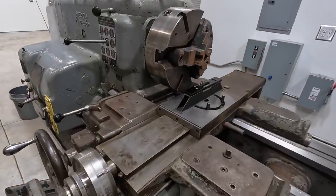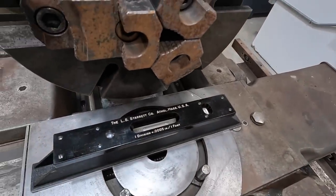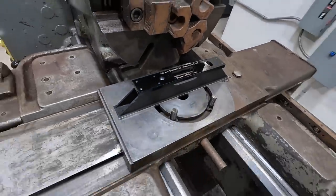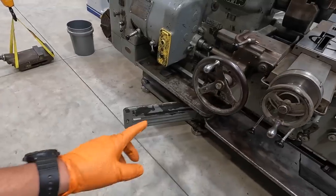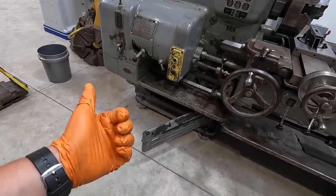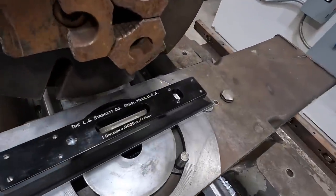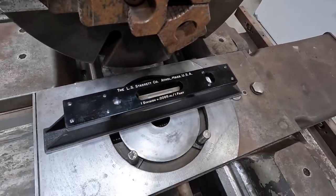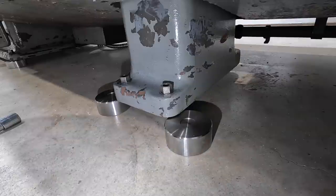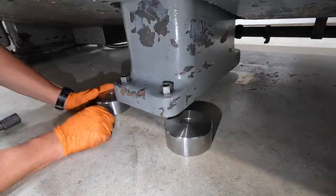Just brought it to the headstock side, and after an inspection, we are approximately a half a line off. So still very close, but we need to make one adjustment on this. So we will work these screws right here, just barely moving those in the upward position, and try to level that out. It is extremely close. We are almost home. All right, so we've got both ends level. I'm going to go ahead and work on the center foot right here.